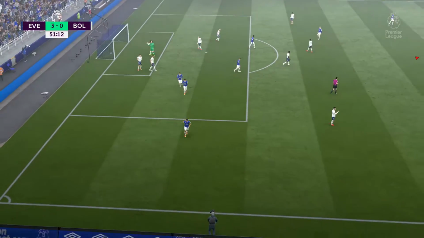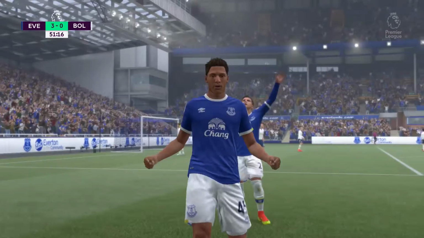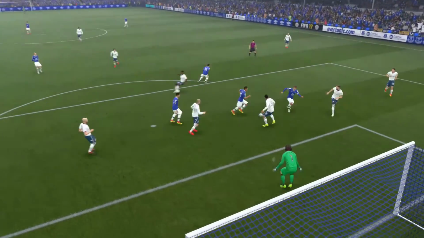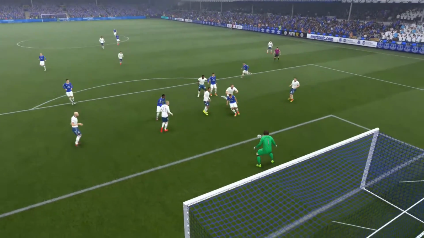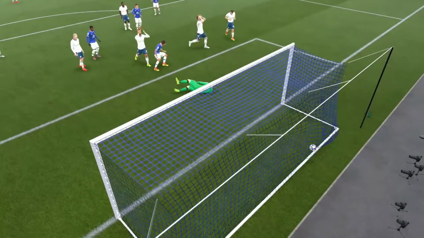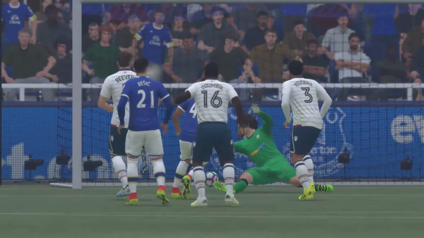Calvert-Lewin picks up his second goal of the game. It's now 3-0 here, 6 minutes into the second half. Look, Riedewald had a chance, Beavers has a chance, and then he just turns and puts it right in between them and underneath Svilar. What is wrong with our defense today?